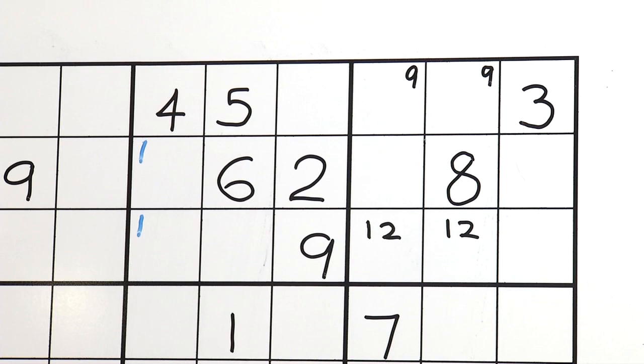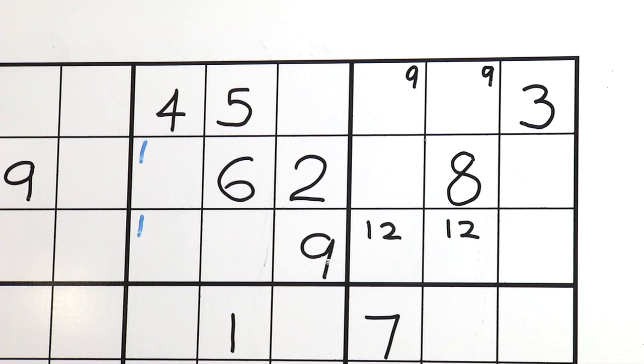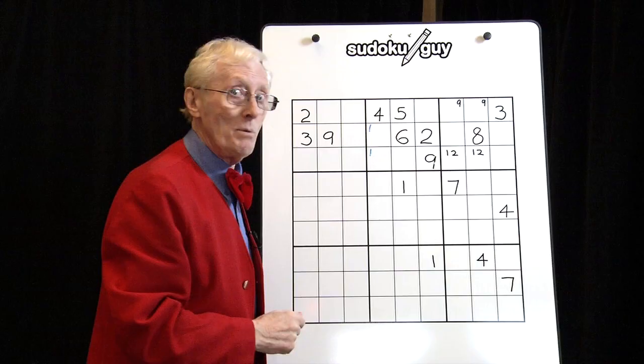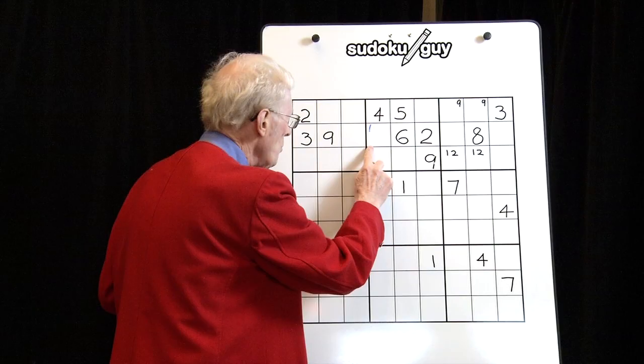And what I'm going to say now is really important. If that is the only place in this block that you've got two ones or ones, it means that anywhere along here, this row, can't have a one because we know with a matching pair that one of these ones, that was a pun, one of these ones is going to be the one. If that's the case, you can't have a one all the way along here. So what that means is that we can get rid of this one and this becomes the big one.